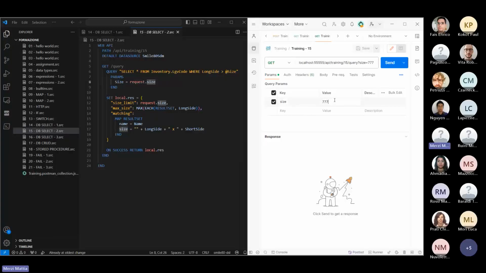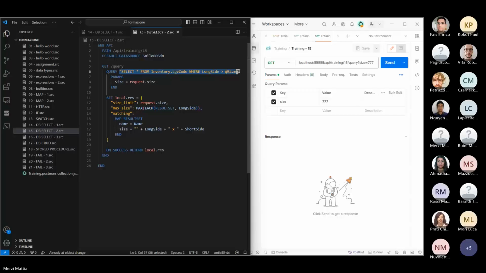Okay. Size is 777. So as you can see, this is a get. So this is a query string parameter. And as we have previously seen, this is interpreted as a string, but you do not have to convert the data type because during the compilation phase, all of the SQL is reverse engineered and the data type of all of the parameters is inferred from the query metadata.